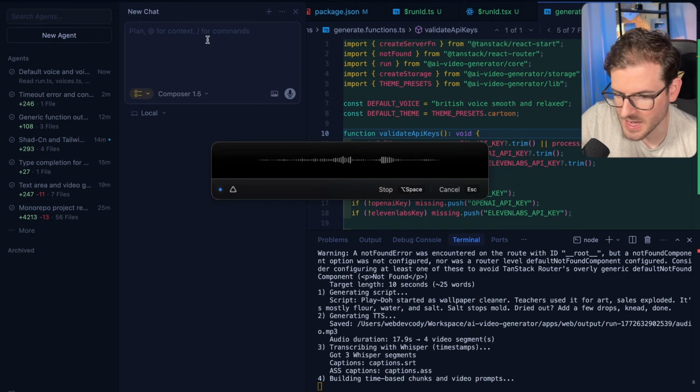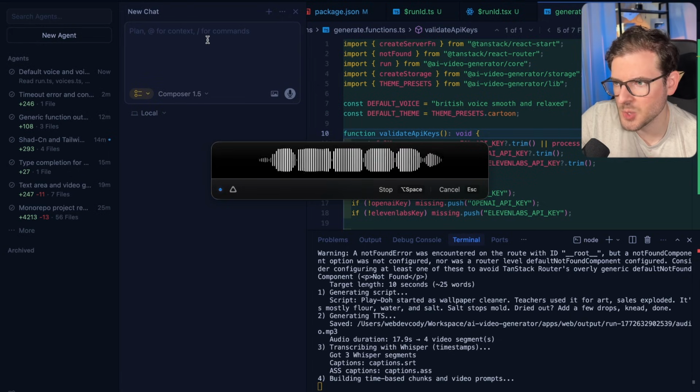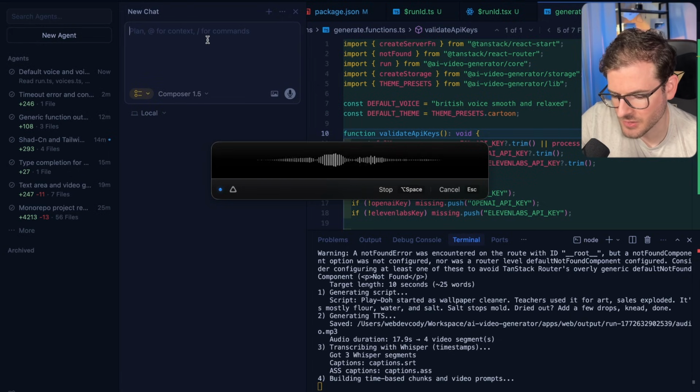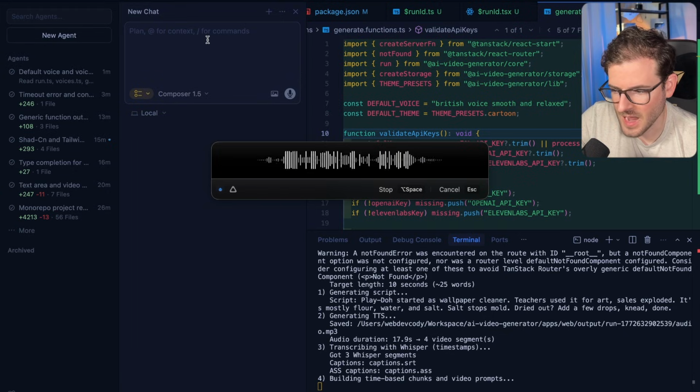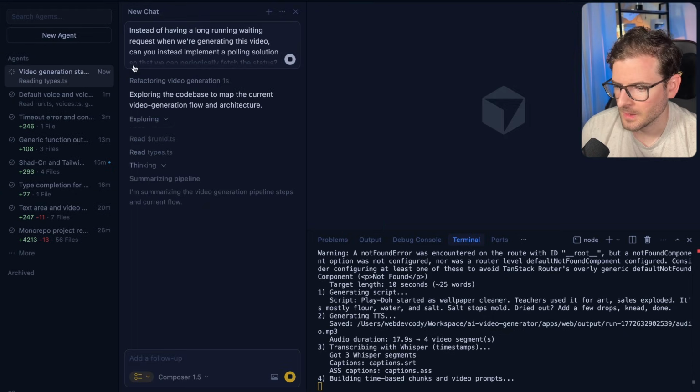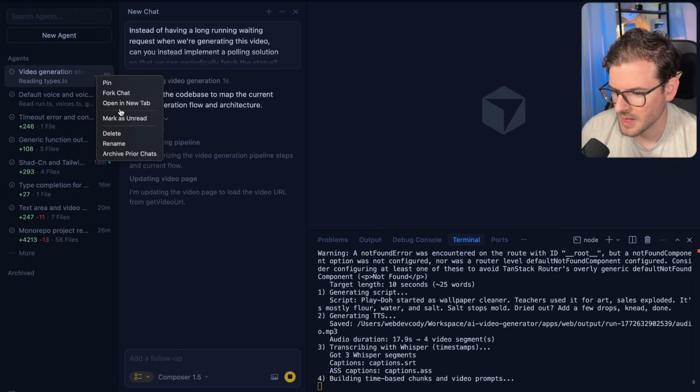the actual video page. To implement the polling and tracking the status, make sure you add a layer of abstraction of where these statuses are stored and read from, so that I can later point that to either in-memory storage, or I can point it to a Postgres database table if I want to. Nowhere should know about how this data is actually stored. And also just go ahead and archive everything after.